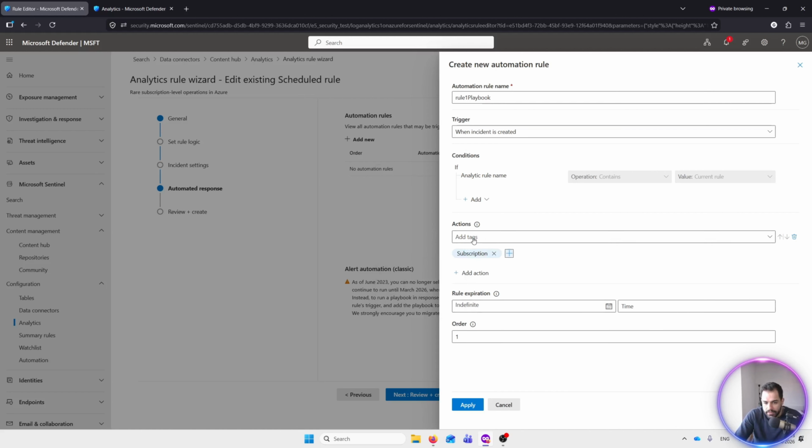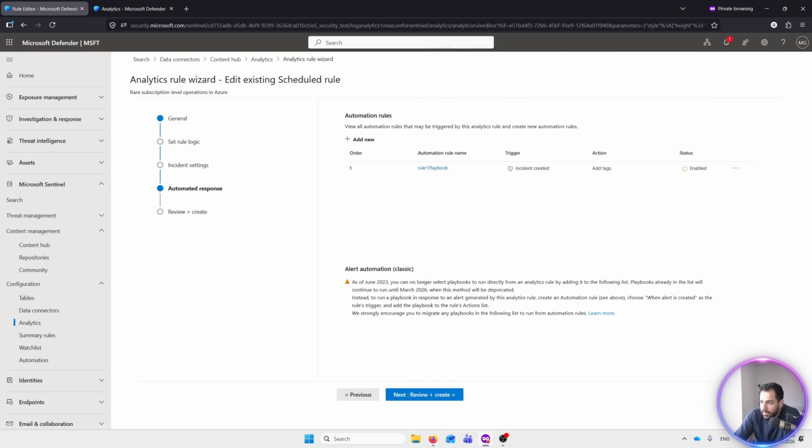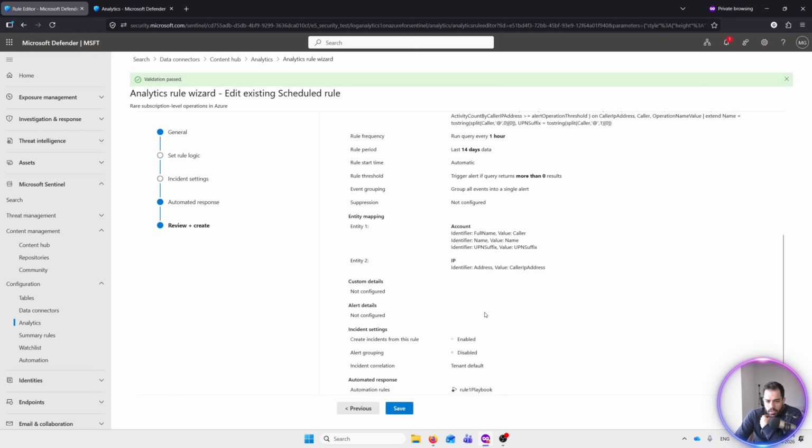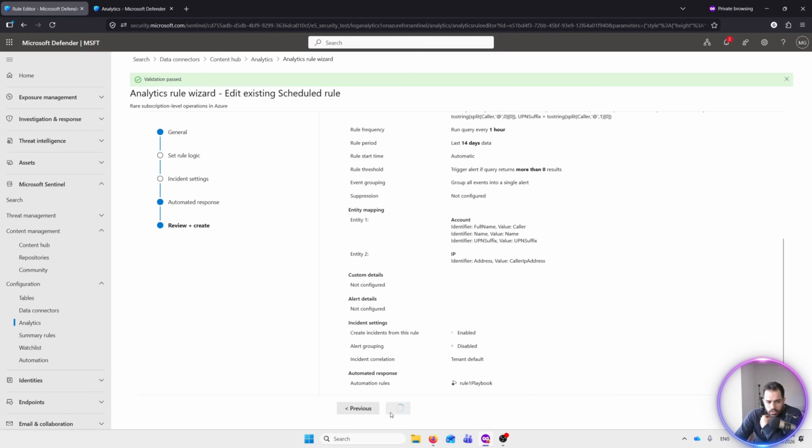So we apply the tags, and then for the rule expression we don't need an expiration date. Then we can apply it. Again, review, and here we can validate it. And I think here we can save it.